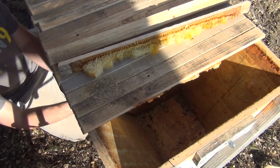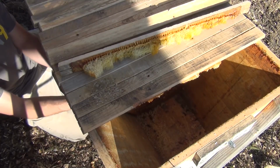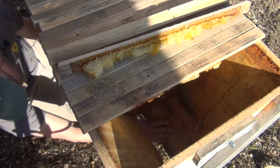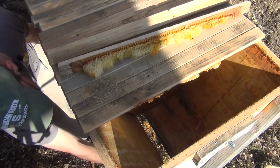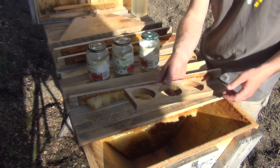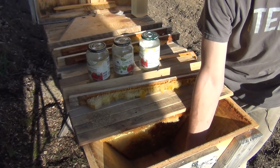I'm going to actually open the bottom of this. The bottom of this hive opens right up, and I can dump all that stuff out the bottom. All that stuff I scraped off in there. Alright, so the feeder will sit right down on this end, and I'll get you in here and get a better shot of this in a minute.